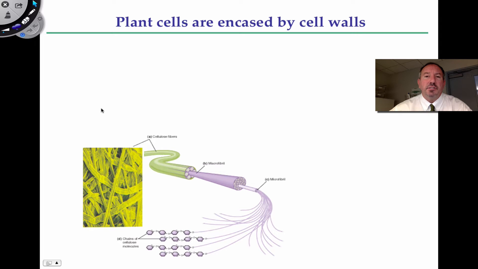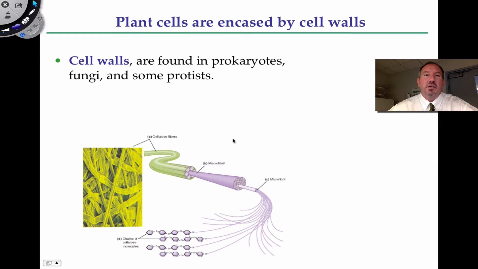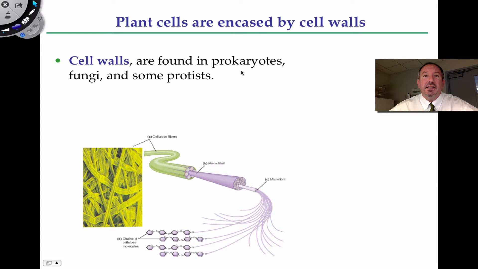One of the very famous structures in cell biology is the cell wall — and I say plant cell wall, but many organisms possess a cell wall. Prokaryotes possess a cell wall, and they're the most numerous organisms on Earth. Fungi possess it, and some protists have it as well, but I want to be clear that the walls of prokaryotes are a little bit different — there are peptidoglycan layers — and fungi have a wall made of chitin. The emphasis in my discussion today is on plant cell walls.